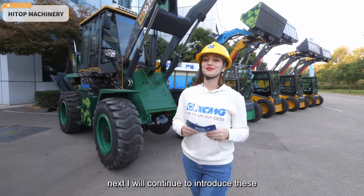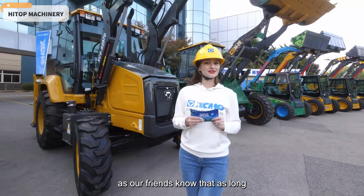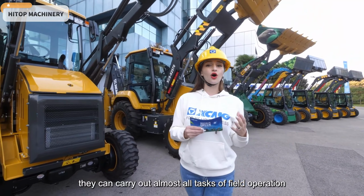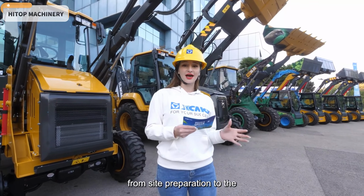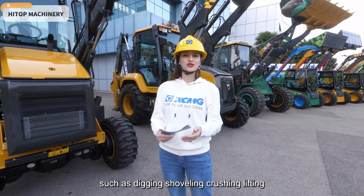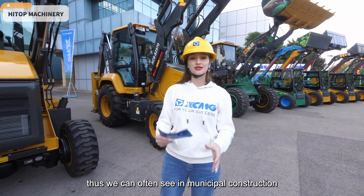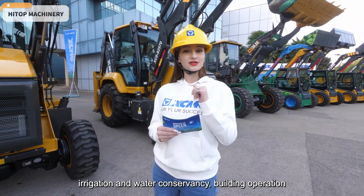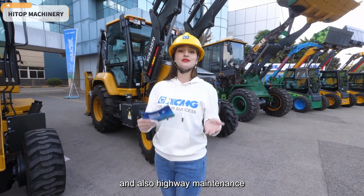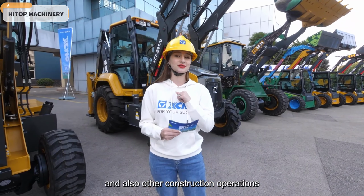Next, I will continue to introduce these three kinds of backhoe loaders behind me. For the backhoe loaders, as our friends know, as long as the machines and the tools are complete, they can carry out almost all tasks of field operation, from site preparation to the project completion, such as digging, shoveling, crushing, lifting, leveling and trenching. Thus, we can often see them in municipal construction, irrigation and water conservancy, building operation, and also highway maintenance, posts and telecommunications, and also other construction operations.